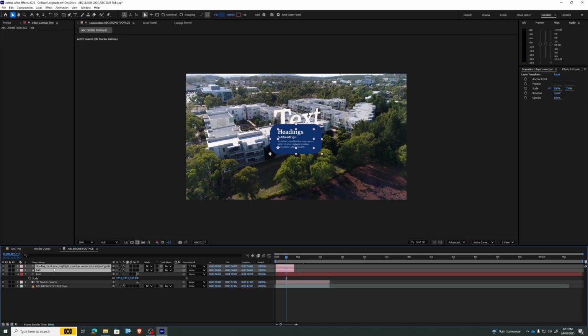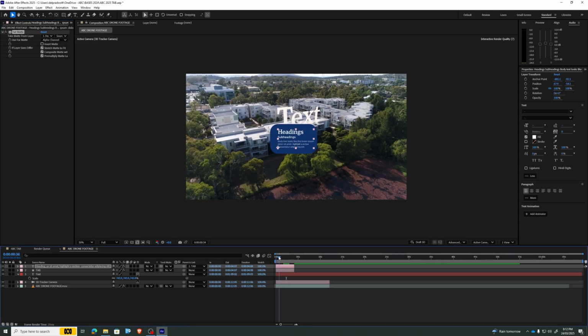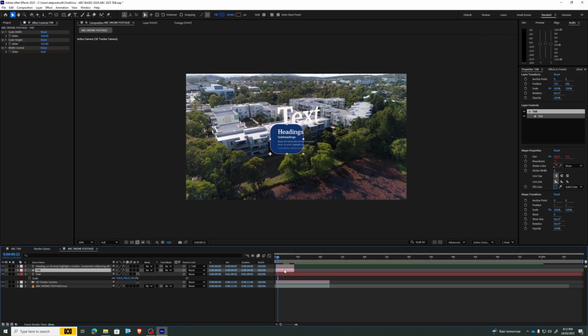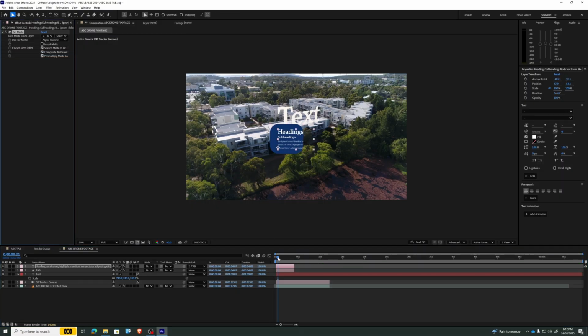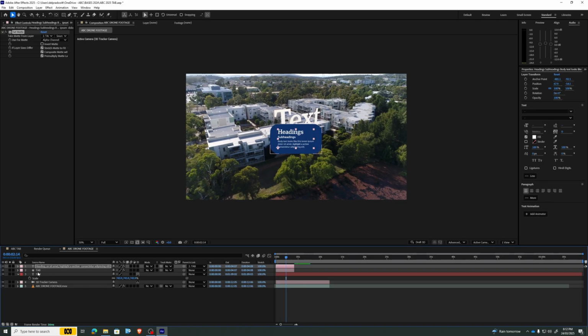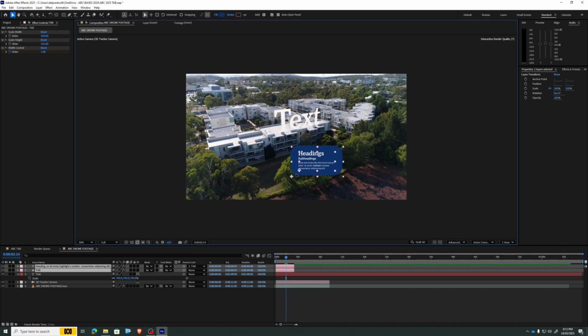Now the text here is parented to the tab, and the text also has a set matte effect, which is what will knock out that text as it animates on. Should do that. There we go. Just needed to adjust that setting. Okay, so what's next? I have the anchor point of this layer already set to the bottom left of my tab. So I'm just going to move that out of the way for now.